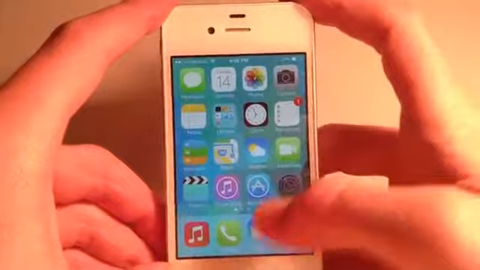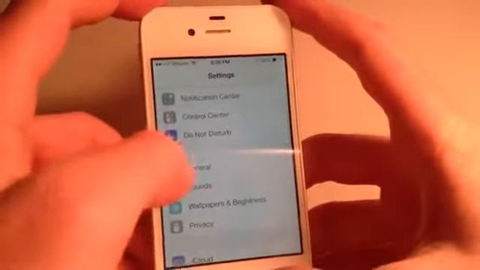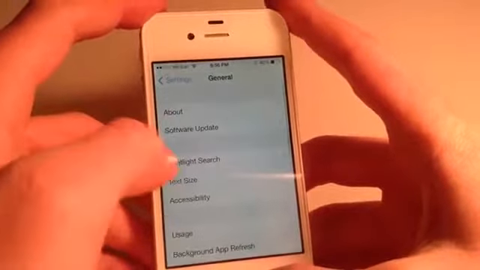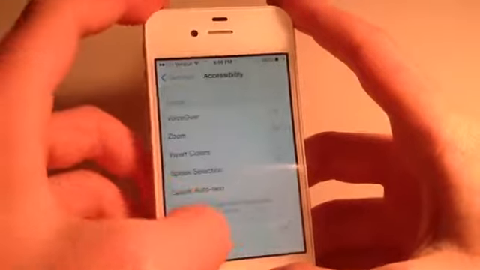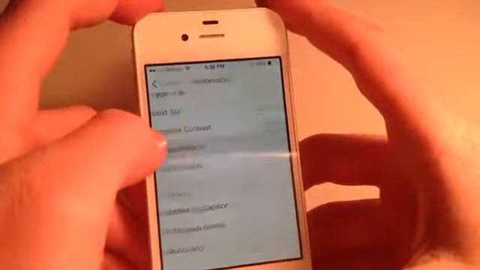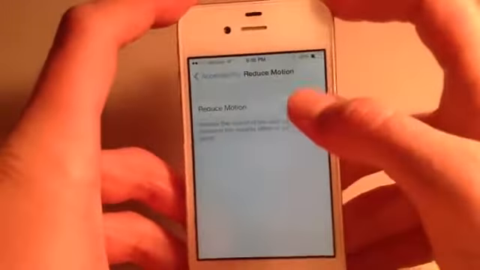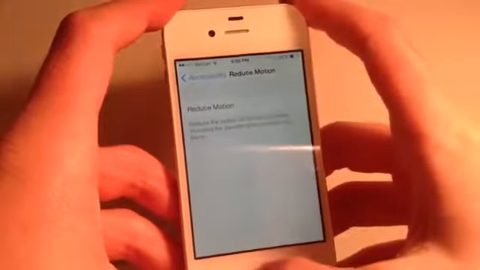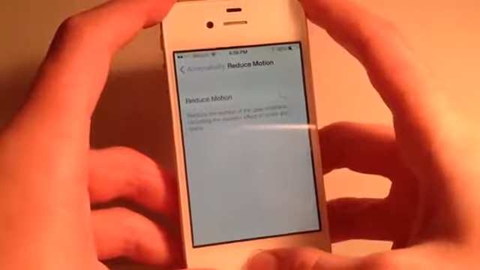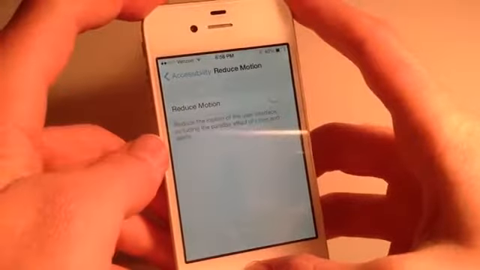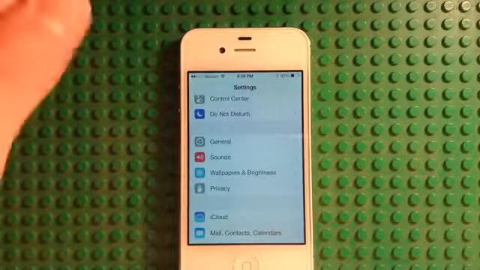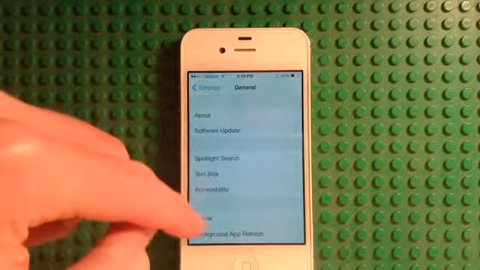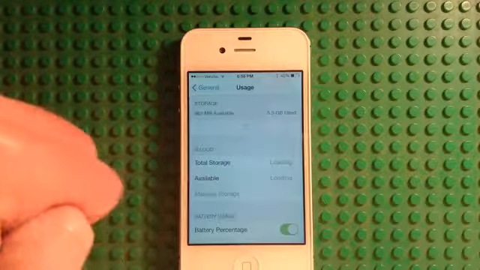So I really do like the reduced motion, although I don't mind the lag animations too much, because as you saw in the previous tip, I use the same home screen and lock screen, so that does help some of the lag quite a bit when opening and unlocking the device. But reduced motion definitely does help, and I highly recommend it if you're just sick of the lag animations. It really does help.